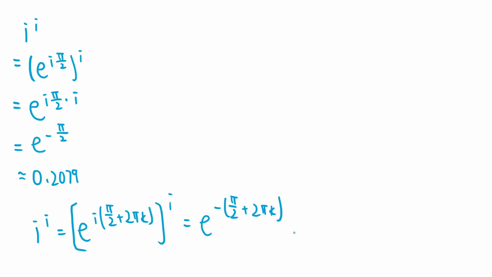The reason why we ended up with a real number is because when we rewrite i in exponential form, there turned out to be an i in the exponent, since the argument wasn't 0, which would have occurred if it was a real number. Since this was in turn being raised to the power of i, the multiplication of i with i in the exponent with base e resulted in the real number negative 1. Since the exponent was a real number with the base of e, the entire expression was also a real number. This is also true for the general case, except the exponent would be negative 1 multiplied by some real constant, negative pi over 2 plus 2 pi k.